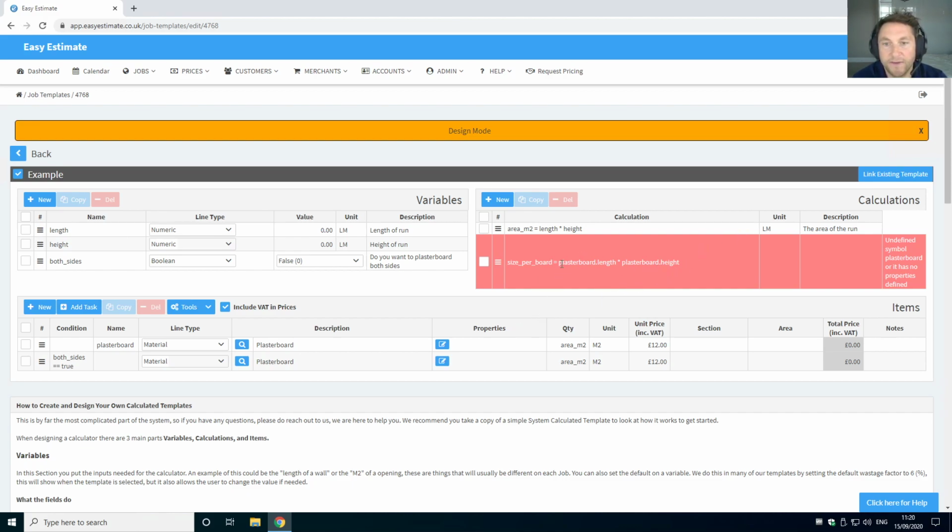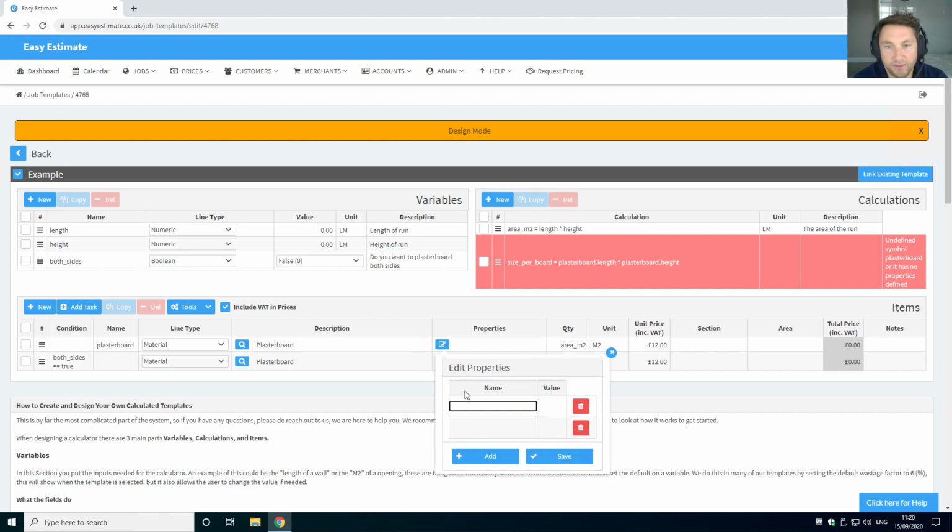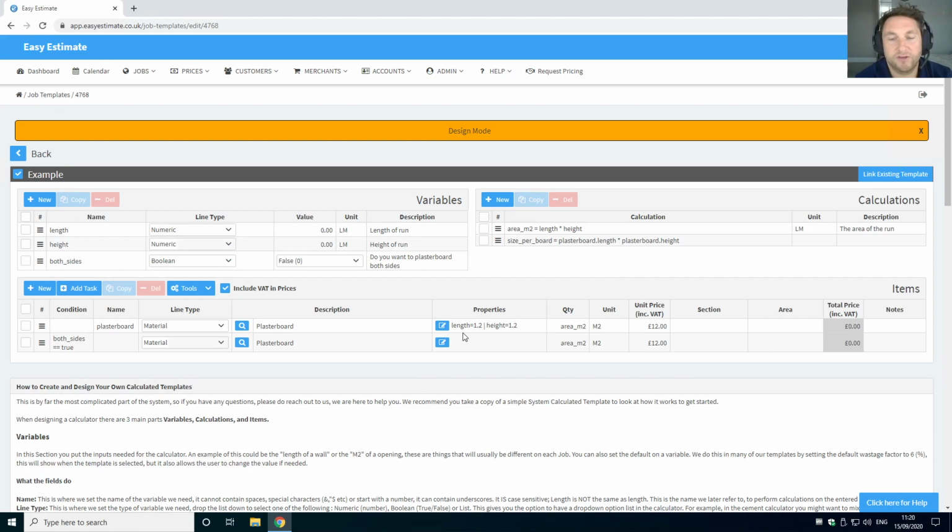So what we have to do is set some properties for the plasterboard. So on this particular plasterboard, we are going to add a couple of properties, and we are going to call it length, and I'm going to say it's 1.2 sheets by 1.2. So you will now see that I have set the size of the plasterboard within that item line.